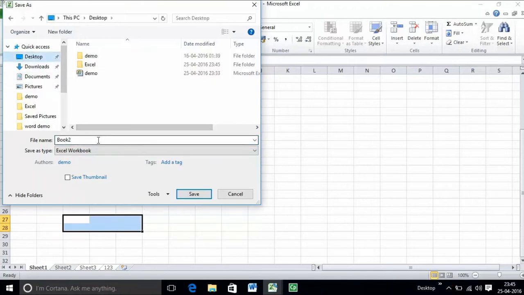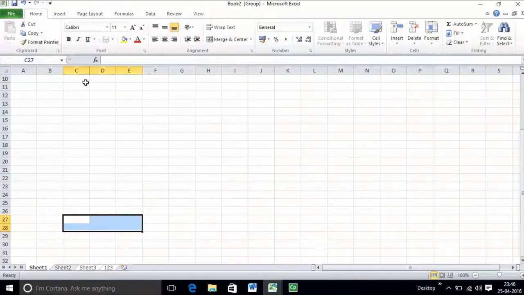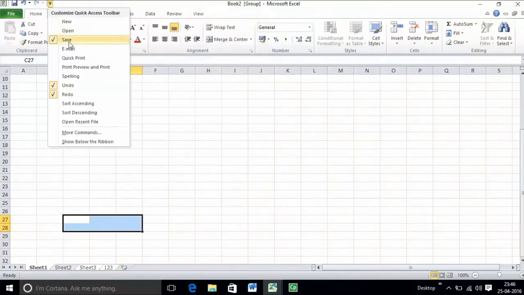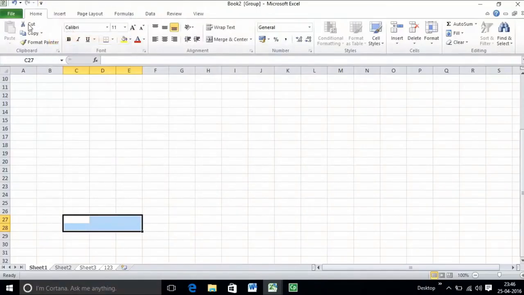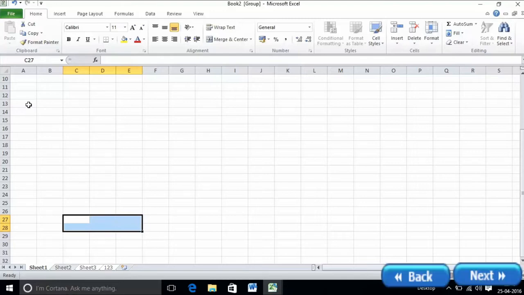For a newly created workbook, Save and Save As are the same as the workbook is not already saved on your local drive. To save work done on an existing workbook, click Save from the Quick Access toolbar or press Ctrl S. By default, Excel 2010 auto-saves every 10 minutes. If you are editing a workbook for less than 10 minutes, Excel may not create an auto-saved version.